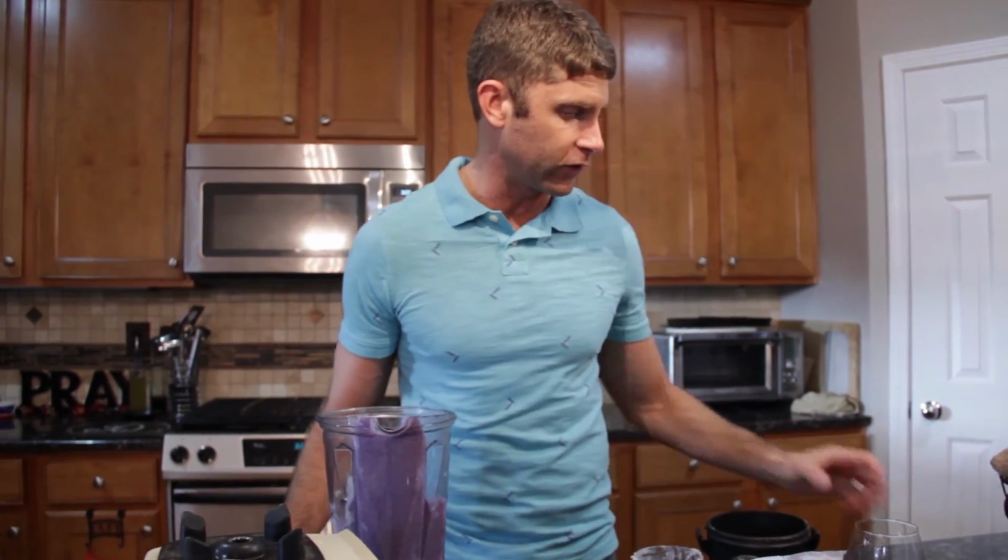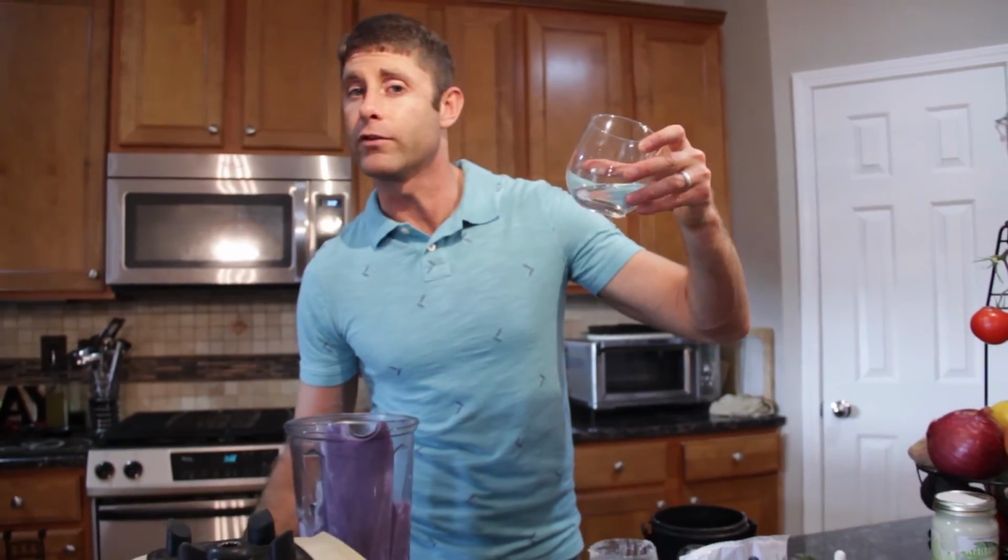You put the water, the berries, put everything in first, put the coconut butter, then put a little water in, and kind of go from there. Kind of figure out, in a sense, your ideal ratio. You can see I still had a little bit of water left, right? So you find out your ideal ratio based on how much coconut butter, how many blueberries you had in there. So go ahead and try that.